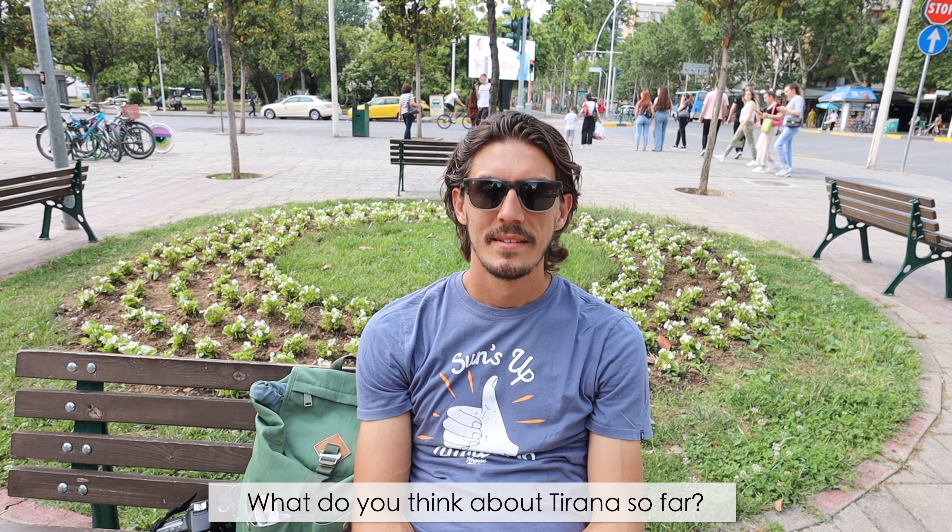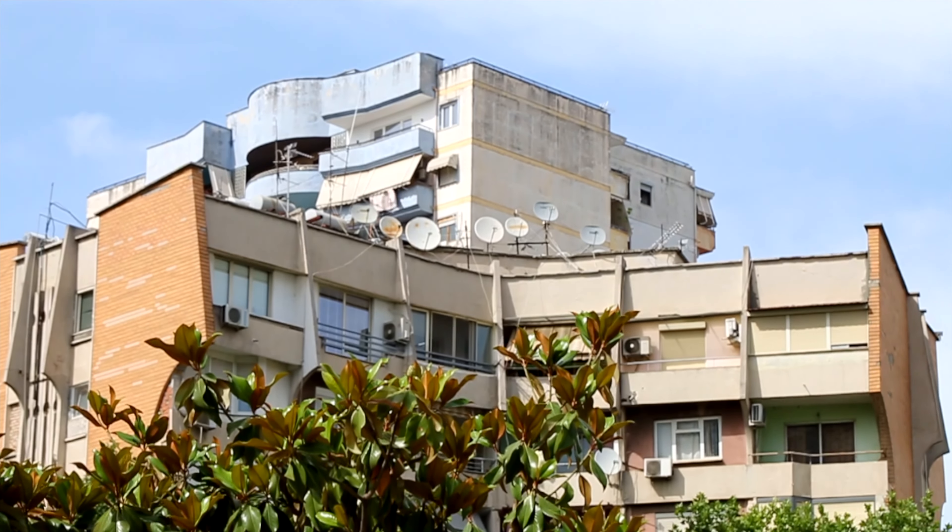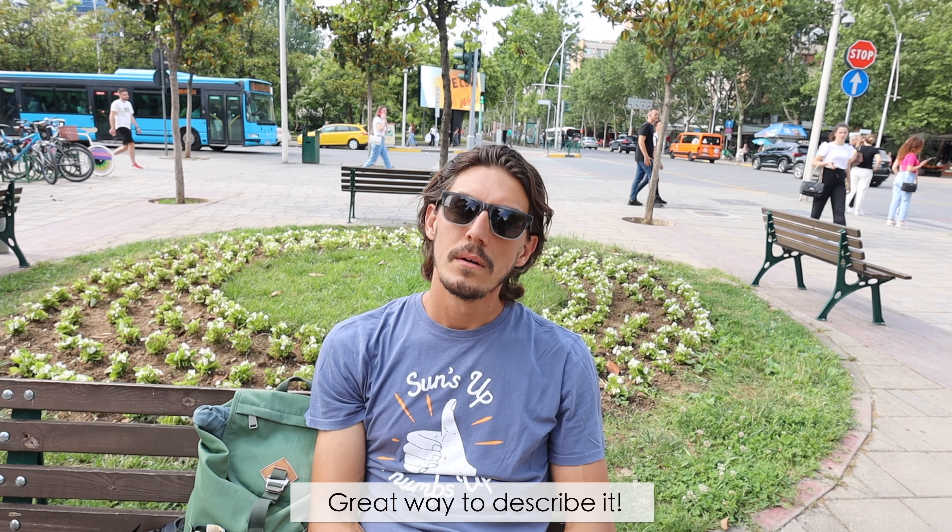What do you think about Tirana so far? I love Tirana — I think it's much different than any other city that we've ever been to. We just left that street with all the cool restaurants and cafes, and right next to us are all these communist-style buildings. It's such a weird mix and you almost get a sense of what life used to be like here 35 years ago. They're also trying to spruce it up with graffiti and murals on the walls — it's just a really interesting mix we've never really experienced. It feels very uniquely Tirana — there's nowhere else like it.